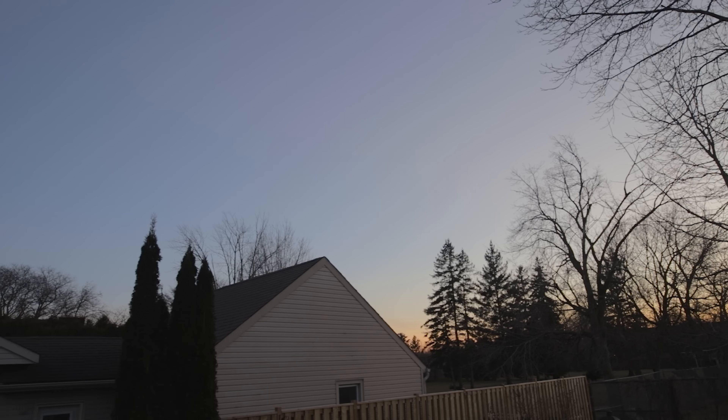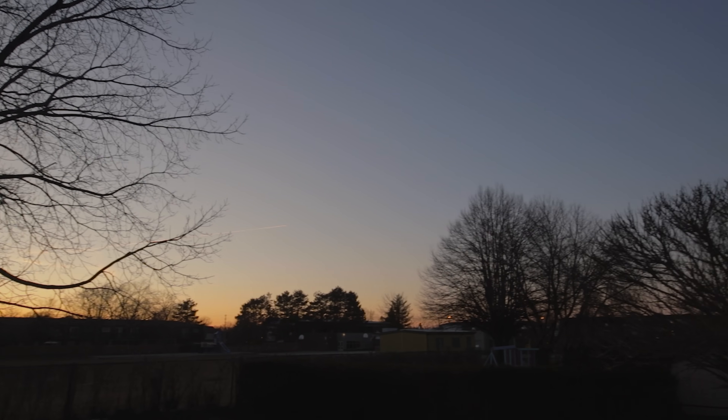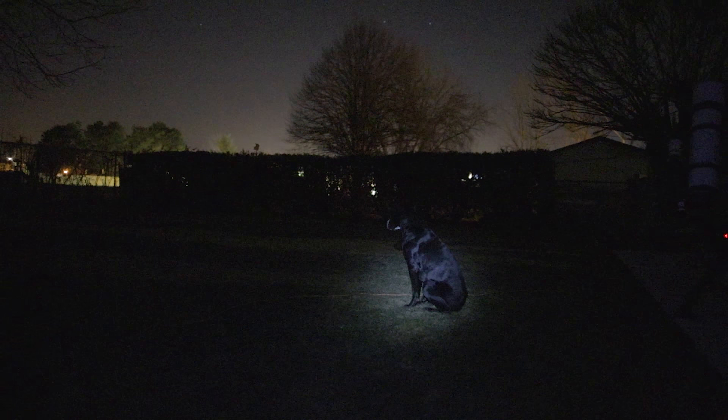I know a lot of us amateur astrophotographers — the backyard deep sky imagers — go through a lot of the same situations. One thing I'm really interested to hear from you guys in the comments: what is the day of the week that it seems it's clear most often? Because for me it's been Sunday night, which is garbage night. That's why I always remember — there are critters walking around clanking around and Rudy's out here going nuts. Sunday night, for whatever reason, is always the night it's clear, and that's the case tonight.